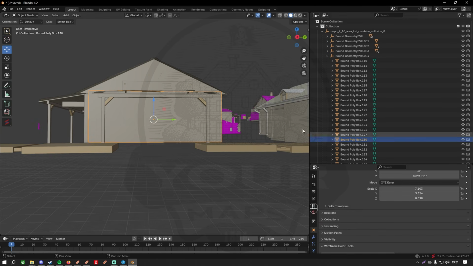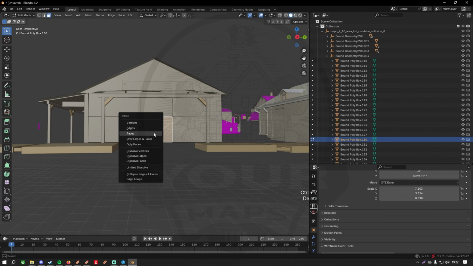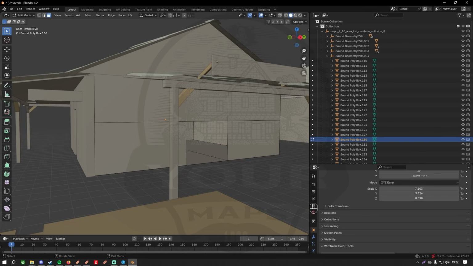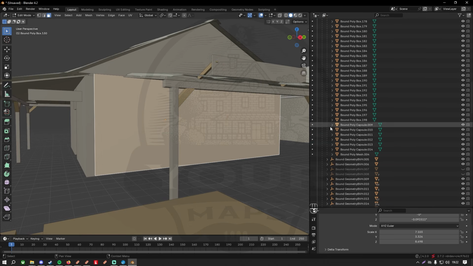If it is a polybox, we cannot arrive here and make a cut and open a door, like this. I'm gonna make a door here, and that's it, we have a door here. It won't work like this because it's a box and this geometry will come up again. So the only way for us to edit this kind of thing is when we find, for example, some polymesh.